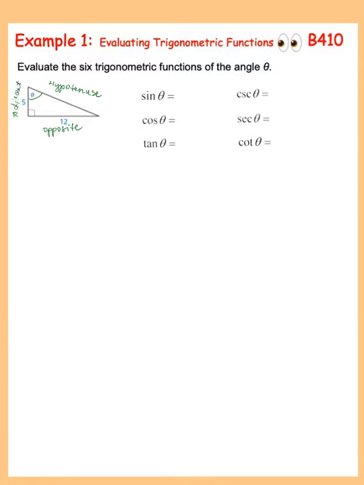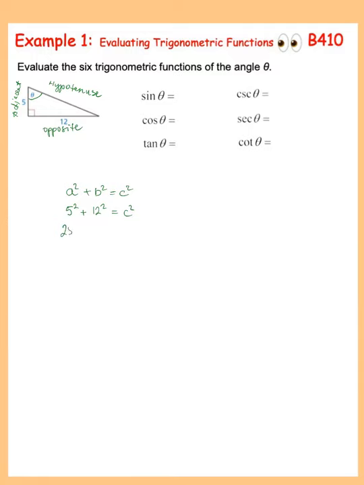Now, once I did that, I can see that I am missing one of the sides for this triangle, but I already know the Pythagorean theorem, so I'm going to have to find the length of the hypotenuse. So I'm going to say a squared plus b squared equals c squared, which is your Pythagorean theorem. Side A and B are the legs of the triangle. So A I am going to call 5, so 5 squared plus B is the other leg, which is 12 squared, will equal C squared.